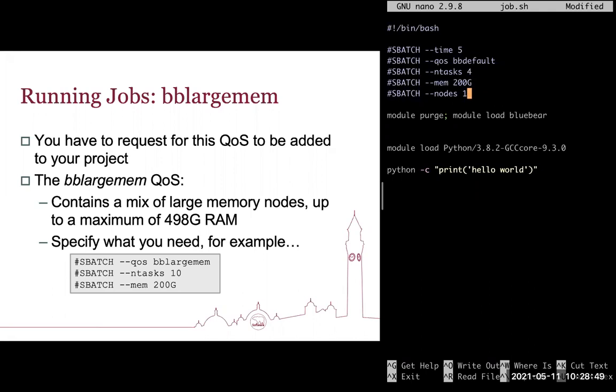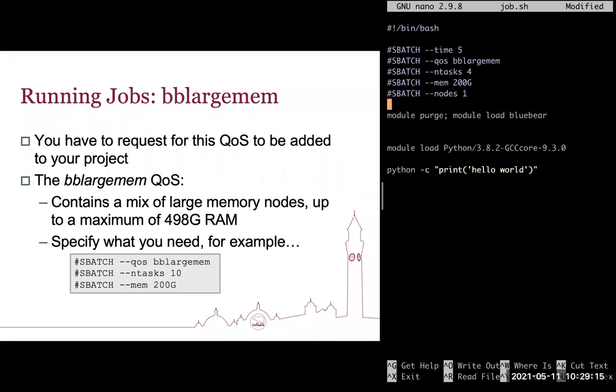This now requests that my job will only run on a single node. So I'm guaranteed by using this specification that my 4 tasks or my 4 cores will all be on 1 node. And then on that node, I need 200 gigabytes of RAM. So this makes more sense, particularly when you're using the large mem resource, because there are only a handful of large memory nodes.